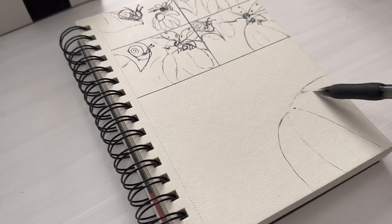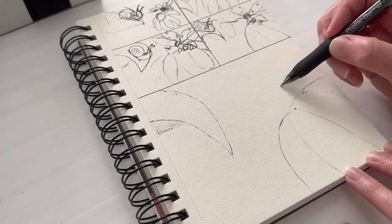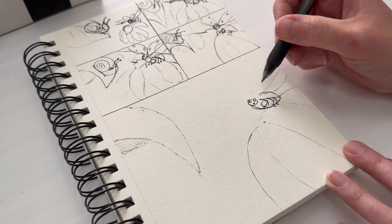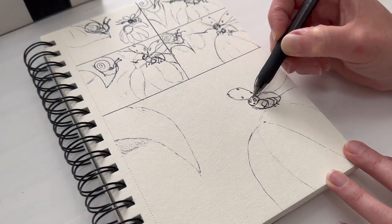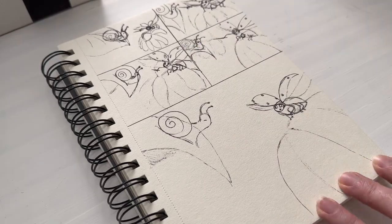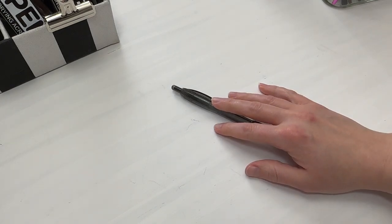So I put the flower on the left side in the background to kind of make it feel like the flower isn't really the point of the painting — the ladybug and the snail are the point. But I wanted a pop of color other than the red from the ladybug, so I put the flower in the background. I don't really like where it is on this last sketch, so I'm gonna do it one more time.